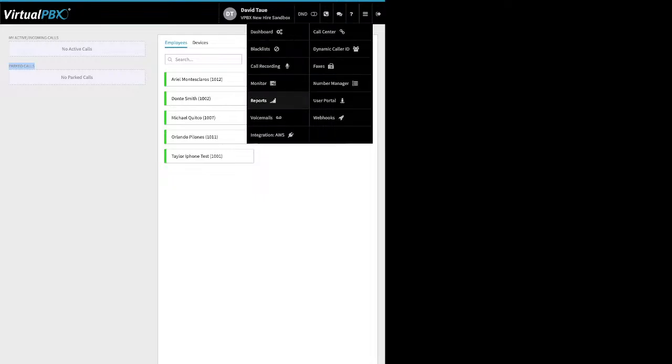Reports, this is a plan-specific feature. This will open up a new tab, taking you to reports.virtualpbx.com, where advanced reporting is. This is basically where you can create your own reports. If you go down in the show notes, you will see a link there for the advanced reporting demo. I would say take a look at that, because that will give you a better way of showing what the reports do than what I could even try to do here. And if that's something you're interested in, you want to reach out to our account services team.